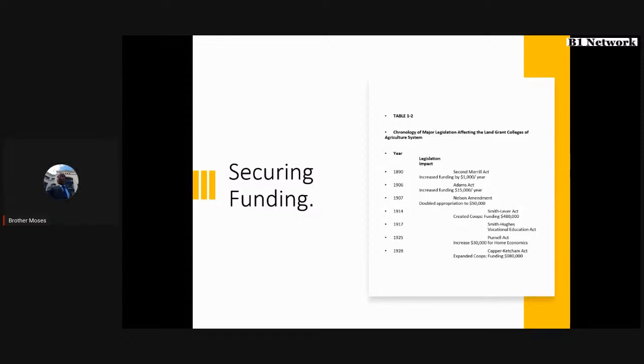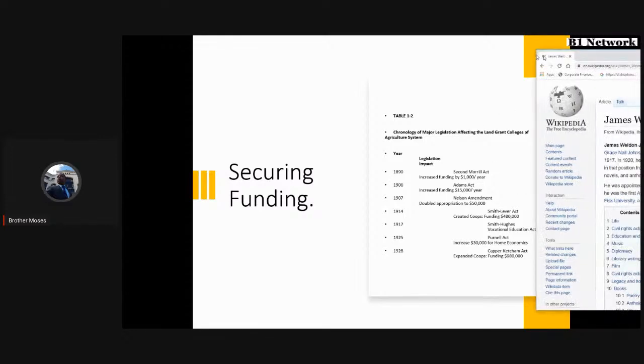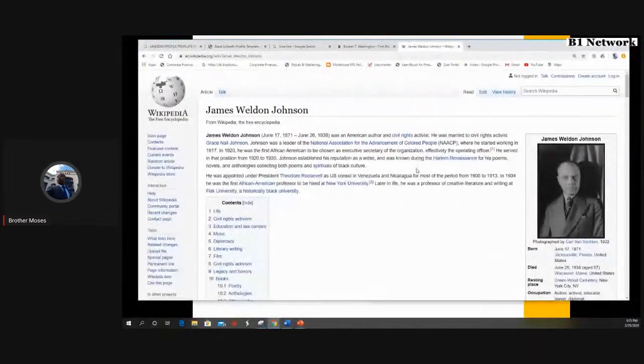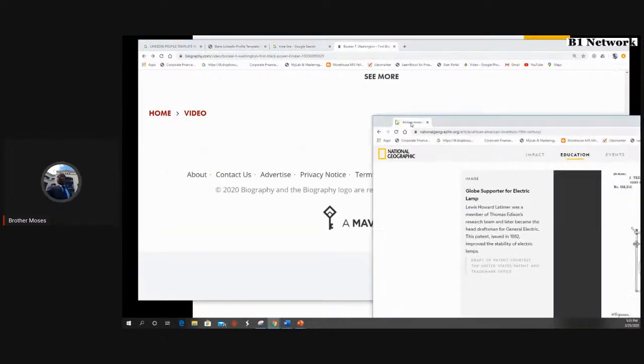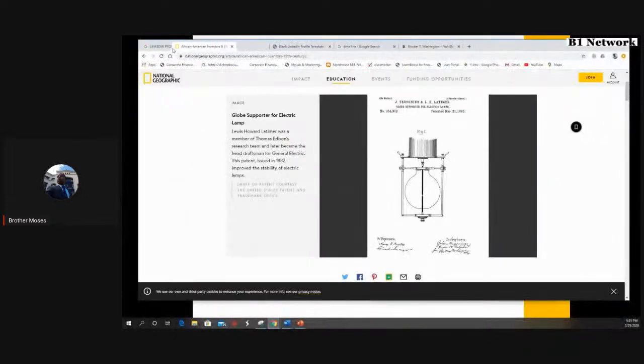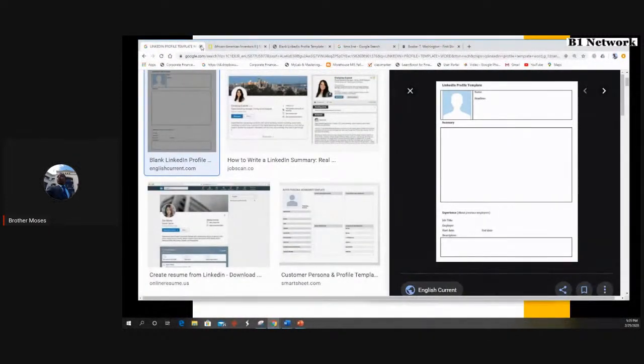What else? Let me give you a little bit more here about some of the things that I was hit with. So in this era, we know James Weldon Johnson, Lift Every Voice and Sing. That was another invention that came out. If you would ask me, that music or that intellectual property is just as good as a patent.